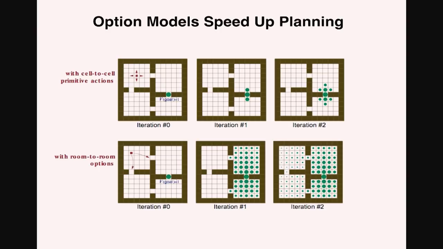They have more foresight. In the bottom row, you see the information propagating backwards from the goal, but it propagates one room at a time. The agent knows how to reach the goal from the entire room. Perhaps this knowledge has been trained ahead of time. And so in just two planning steps, it can figure out how to navigate from anywhere in the environment to the goal. This is the power of models, and these temporally extended models really provide a big benefit compared to single-step models in terms of diffusing the information faster, especially in situations where you have sparse rewards.